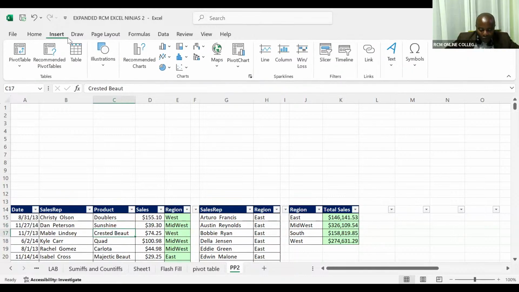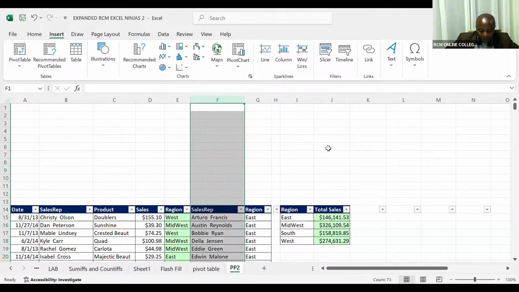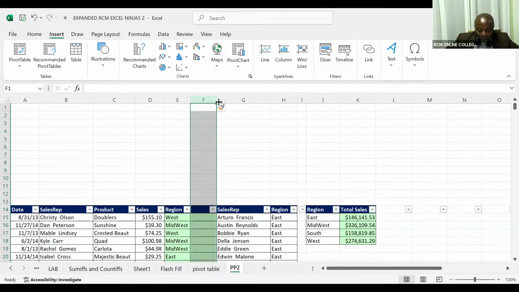Clear column F, let's see. Let's see column F. Clear column F. Control minus. Now, go back to column F, go to column F. Control Shift add. Again, Control Shift. No. You see your table is complete.